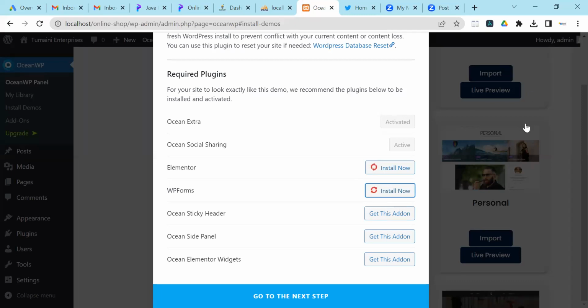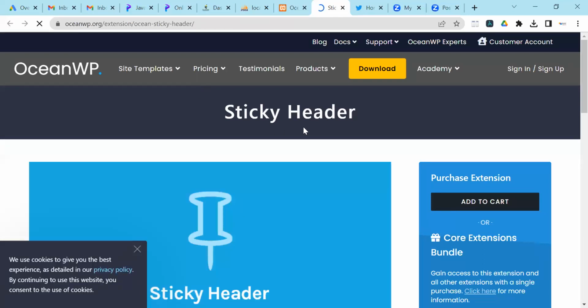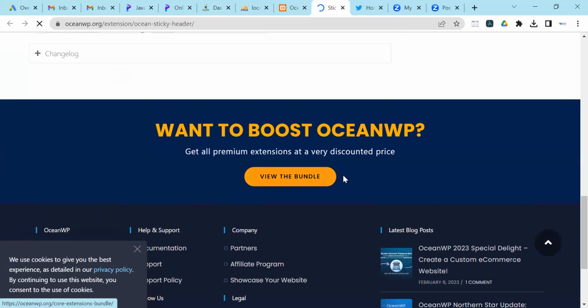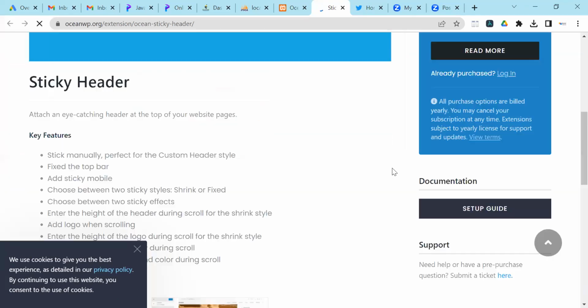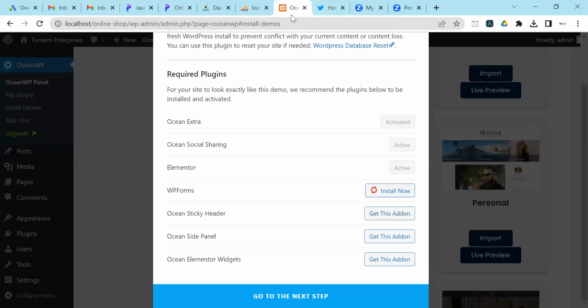They also have an external button. When you click this, they prompt you to go and purchase it on a separate website. So you see, it is a premium feature and it is not a must to have it. So that's why we don't focus on it. We only focus on the ones that have the install now button.